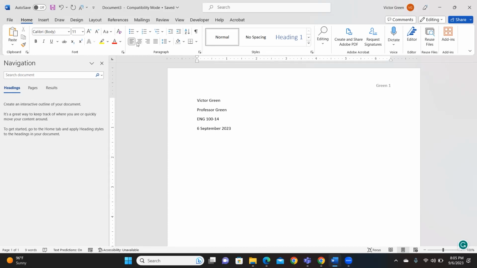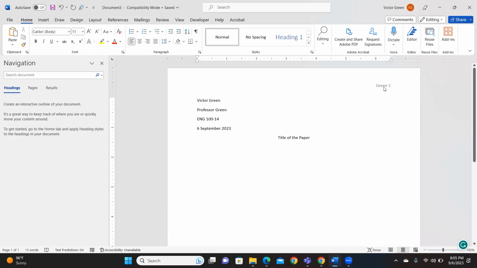The next thing that you want to put down is the title of your paper, which is not always a requirement, but it's a good idea to put it in here. Try to come up with a nice creative title of your paper and add that in right here. Now, after this, just enter down, and you're going to want to bring your alignment back to the left-hand side.